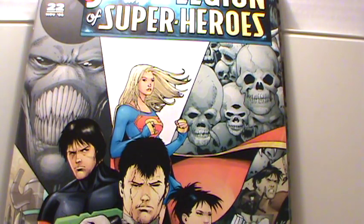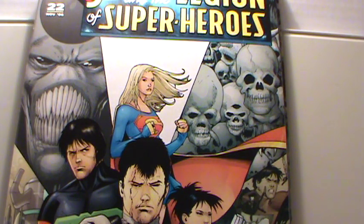Now this book here, I was reading some of it the other day, and I didn't get through all of it. And my thing is, this guy said I have something in my eye, and then a whole bunch of superheroes come through. So I'm assuming this is an alternative, because the guy on the front cover reminds me of Superman. So I don't know if he's actually Superman or this is an alternative universe, because DC have so many stinking worlds.